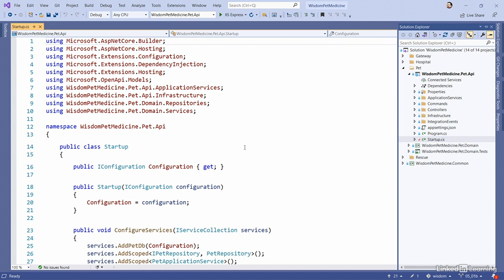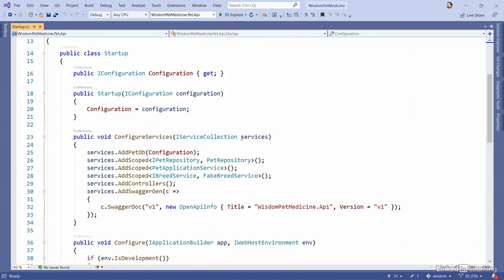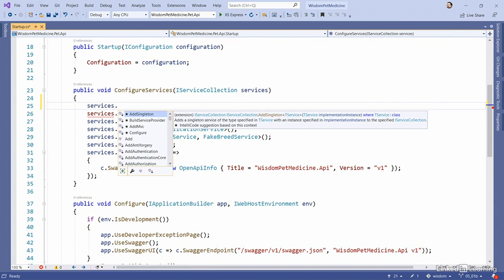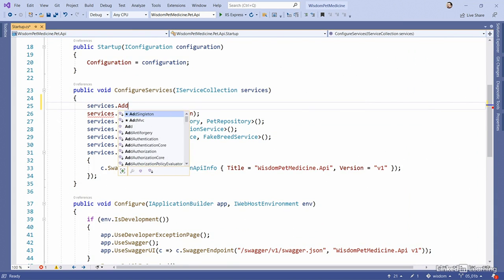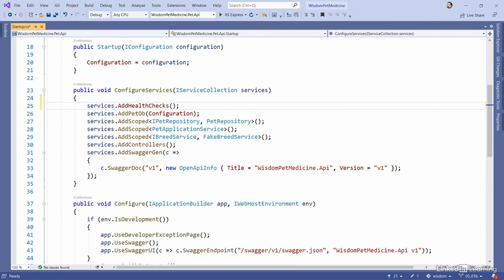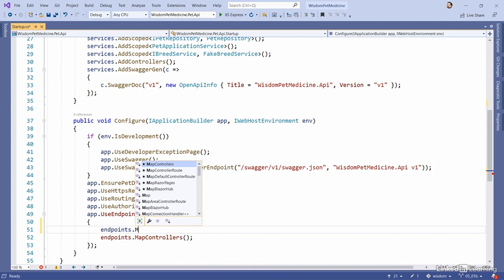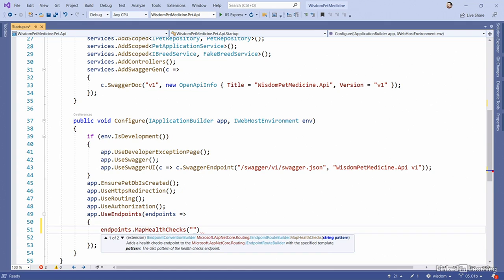So I'm going to open up the startup class from the pet microservice because here in the configure services, I'm going to add services.AddHealthChecks. And down below in the configure method inside the use endpoints lambda, I'm going to type endpoints.MapHealthChecks. And I'm going to specify the endpoint.